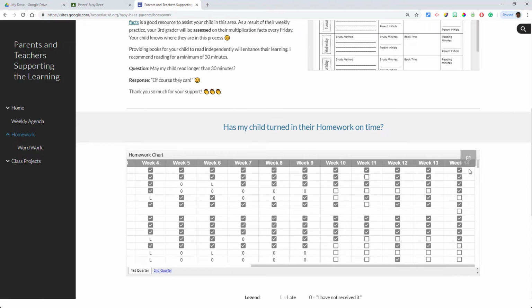By doing that, each time they turn in the homework, they have the opportunity to receive 1 point per week, which can give them 20 points toward their report card's grade.